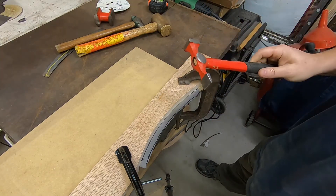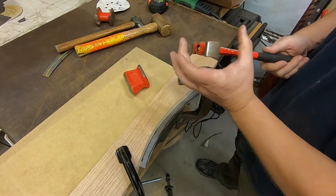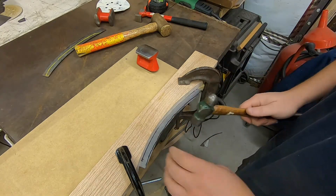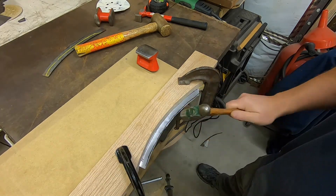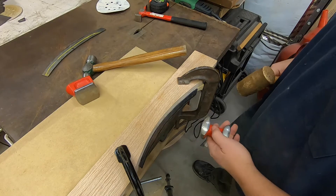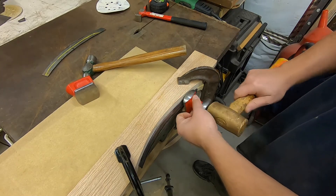This is an old really cheap hammer — I have no idea where my good one is, so I keep using this because I don't want to buy another one. My good ones have nice big round heads. I hope it shows up but I'm not really optimistic at this point. And I just beat it over. That's not a hammer — it's not a hammer on a piece of steel but it's okay, I can misuse my tools all I want, they're my tools.